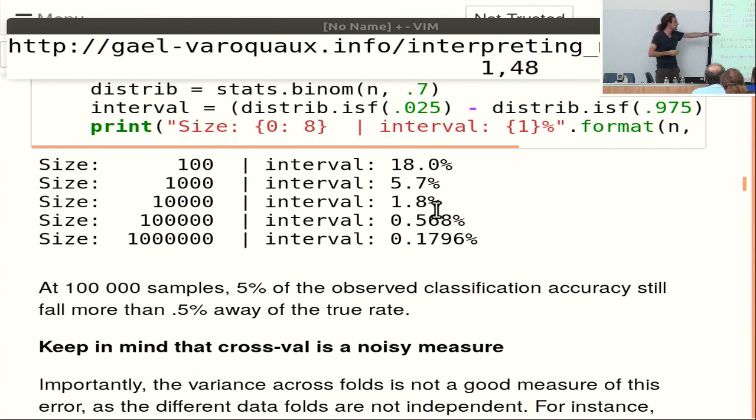But when you do this, I realize I should have done it here, but I haven't. When you do this, it's important to realize that you're not acquiring new data points on your cross-validation measure. You can't do a t-test between this and chance. The reason is that those data points are not independent.